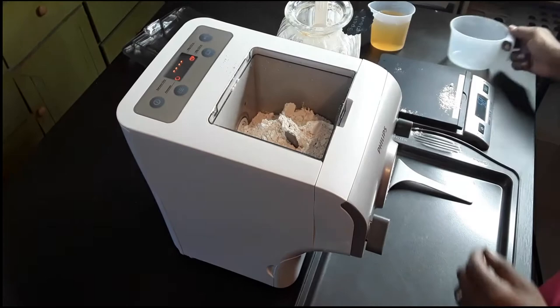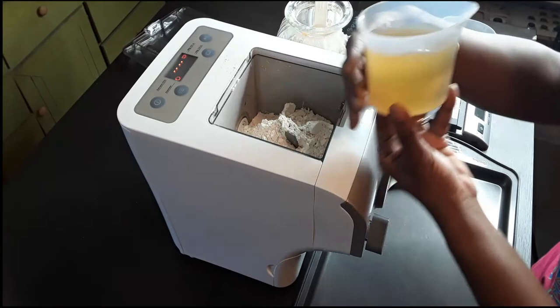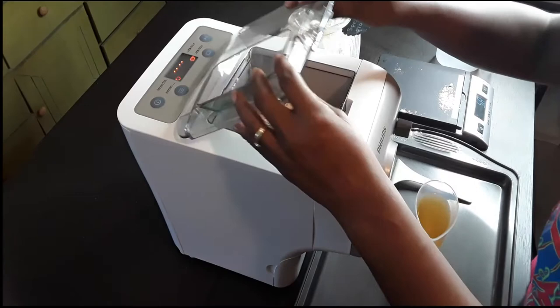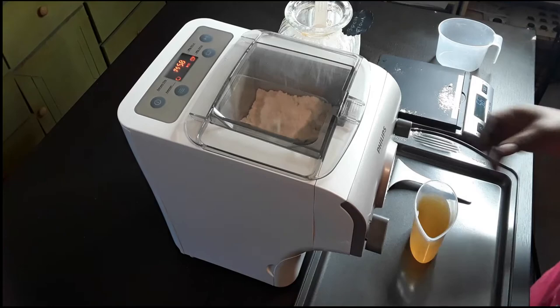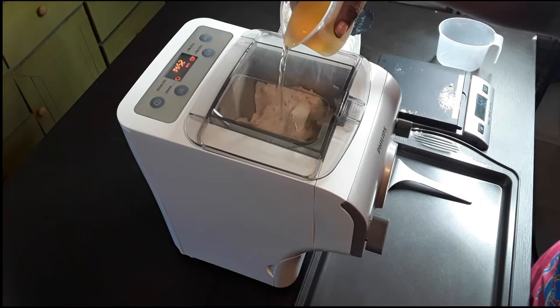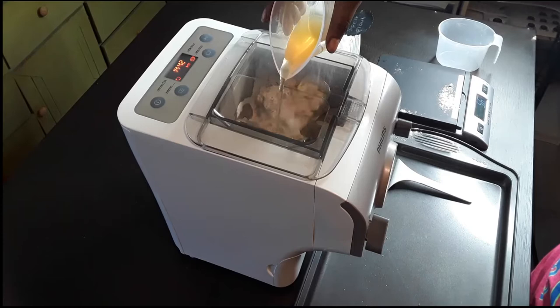You need 190 ml of liquid. I'm using veggie broth with a little sea salt for flavor, but you don't put that in yet — put your top on first. We're doing two batches so it's 15 minutes, but it really doesn't take that long for spelt. We just start adding our liquid into the little container. I was already making spelt pasta earlier so there's a little bit still in my machine.